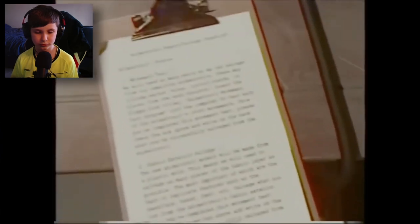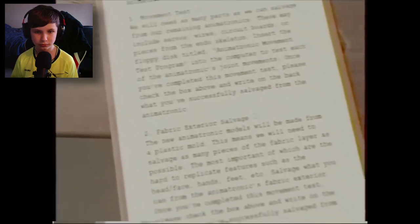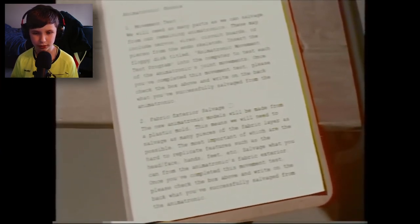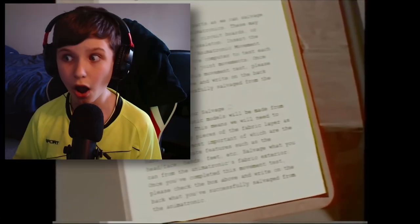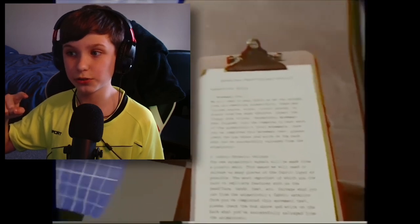Okay, fabric exterior salvage. The new animatronic models will be made from a plastic mold. This means we will need to salvage as many pieces of the fabric layer as possible, the most important of which are the hard-to-replicate features such as the head, face, and... It's getting closer. Oh, Jesus! Whoa!